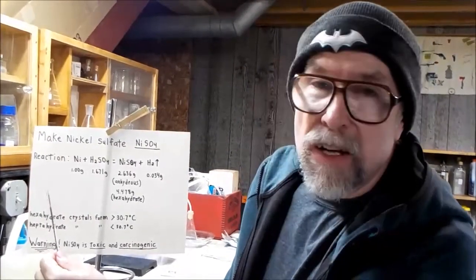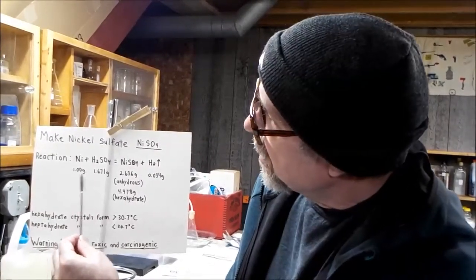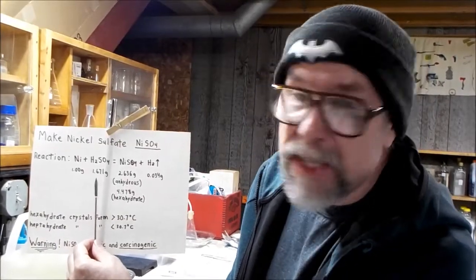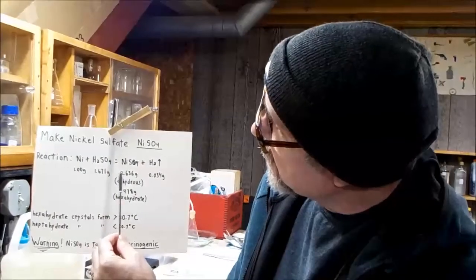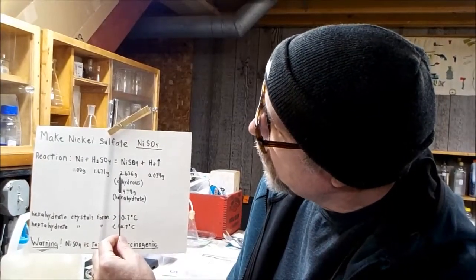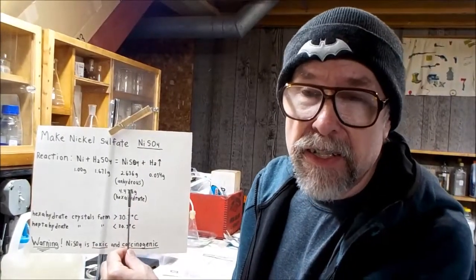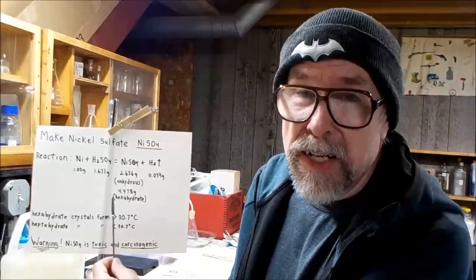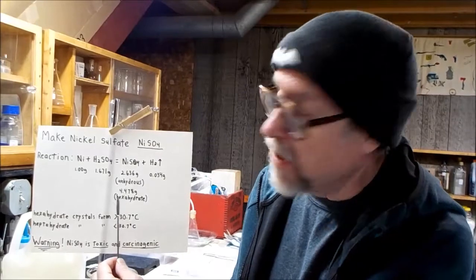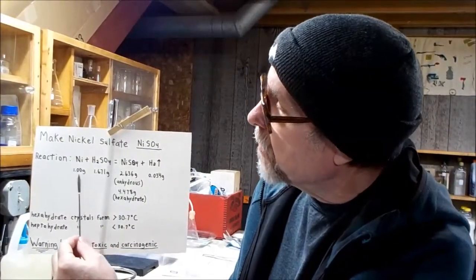So when I balance out the equation here, for every gram of nickel that is used, you'll need to use 1.671 grams of sulfuric acid. And that will produce, theoretically, 2.636 grams of nickel sulfate. That would be the anhydrous nickel sulfate. You're probably going to end up with it in the hexahydrate state, which would actually be 4.478 grams for every gram of nickel.